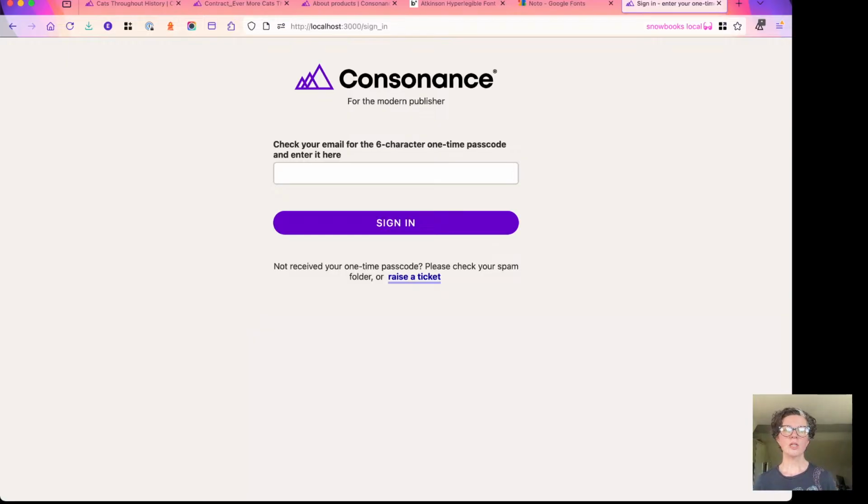You're going to be using your work email to sign in to Consonance, and Consonance is going to send the passcode to your work email. So yes, if I went to my email and I got the 6-character code, then I would press sign in and it would be business as usual. So that's how this is going to work.